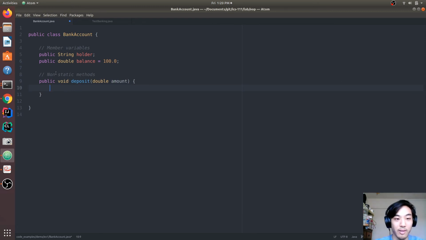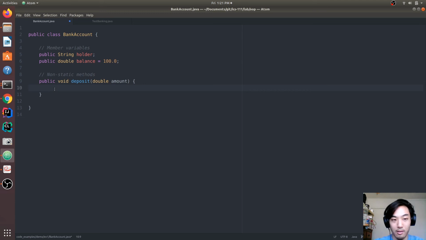And this is different from the methods you've written before because there's no static keyword here. It's a complex explanation, but when a method doesn't have the static keyword, that means the method is called on the object, an instance of the object, rather than on the class itself. So I'll show you what that looks like.